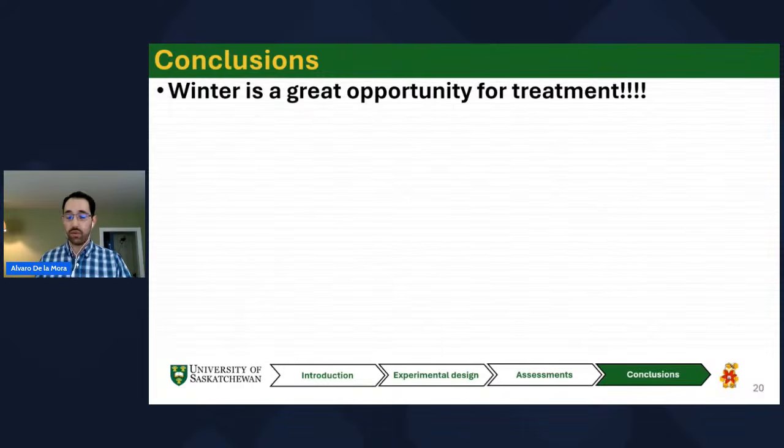That, with the new formulation of oxalic, first, the winter is a great opportunity for treatment, because, as I mentioned, there is less brood in the hives, and most of the mites are on adult bees. However, there is a challenge for beekeepers to access those hives because, for example, right now we are in the middle of April, and tomorrow we are going to get snow, actually tonight. So accessing the hives in the winter is difficult. And if the beekeepers are keeping the colonies indoors, it's challenging to operate or to open the hives inside the building.